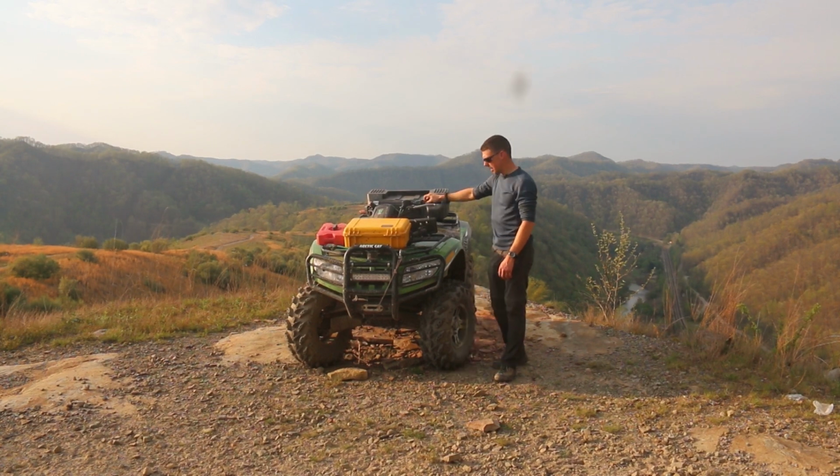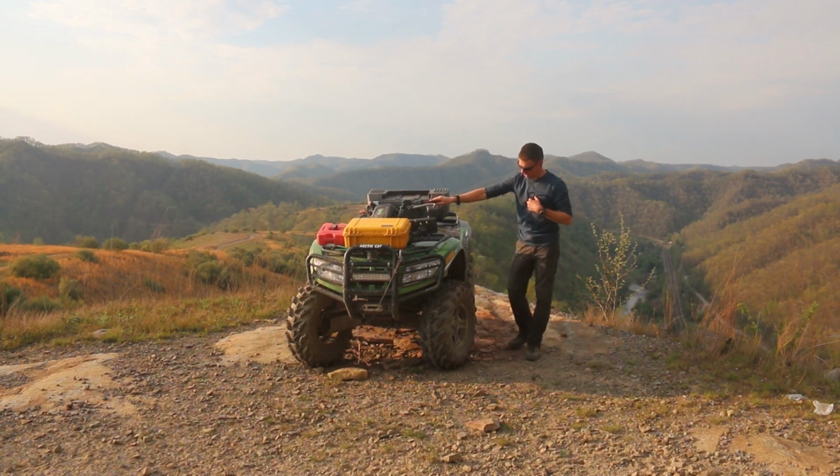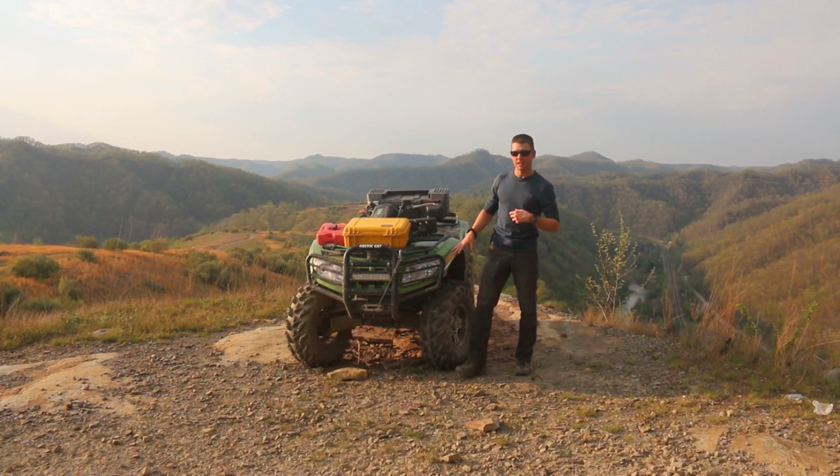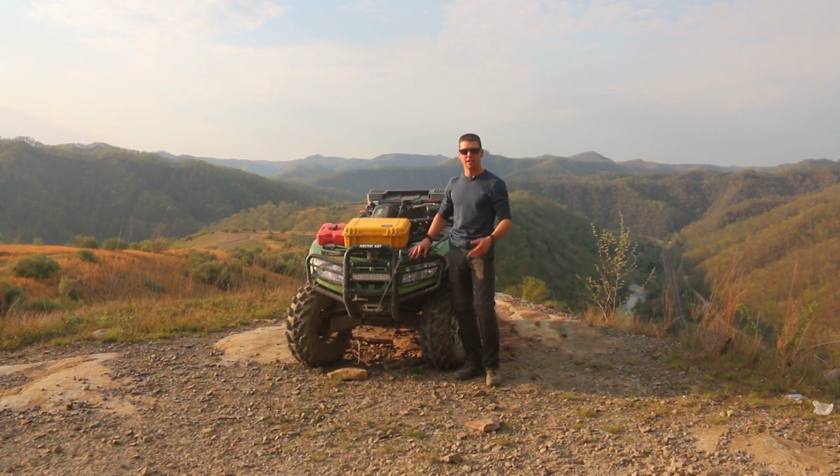As far as setup, I weigh 145 pounds fully dressed. I have all four springs on the very lowest setting, and I find that at my weight it does just great. I can move over whatever I need to move over. It's the softest ride possible, but it's not so soft that it's not stable.